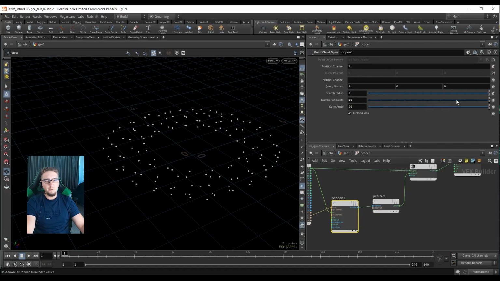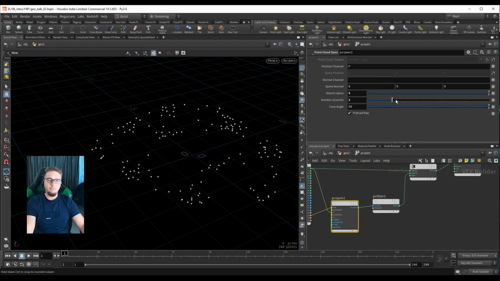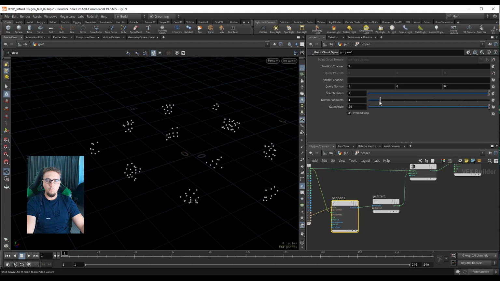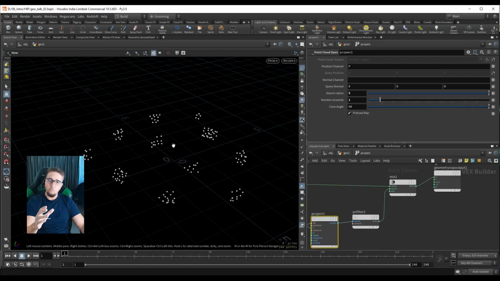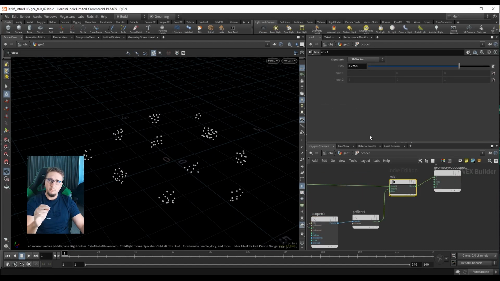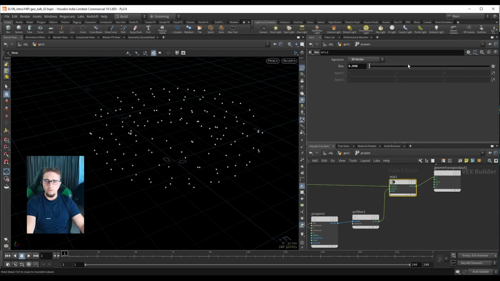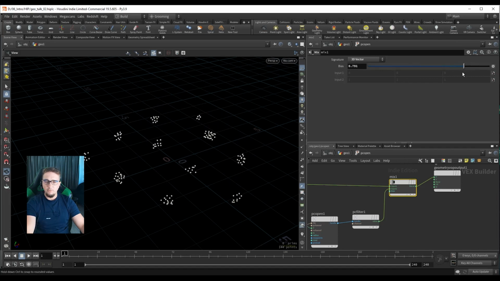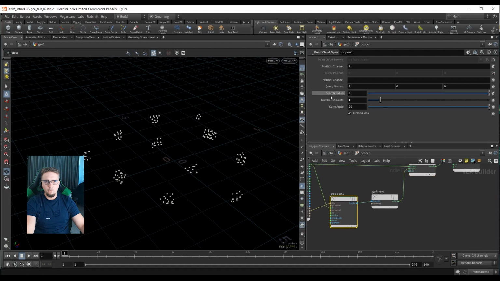And this will become even more obvious if we tell it to consider just one single point. If I set this number of points to 1, we are essentially getting the same result as our near points. We are only looking at the closest point, so we get exactly the same deal.